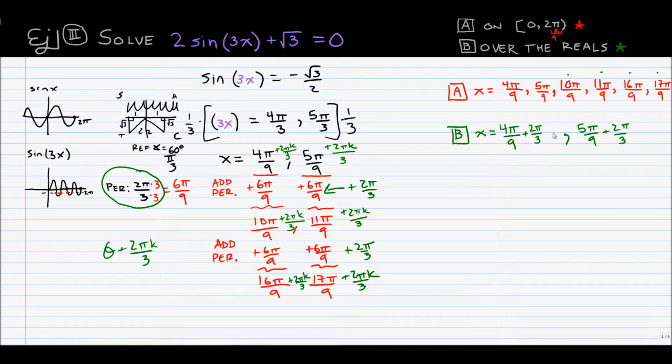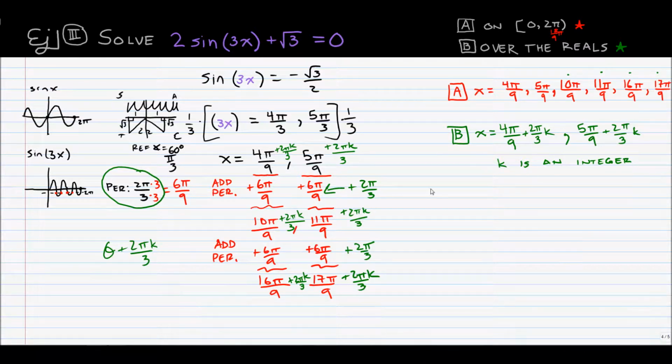So I'm going to add my period, and then multiply it by an integer to see how many times or whether we want it positive or negative. And of course, what is k? K is an integer. It's something like -7 or 42. And so actually, in this case, for once in our lives and in our standard quiz, writing out the over-the-reals answer is actually shorter than writing out the answer for the original one on 0 to 2 pi.